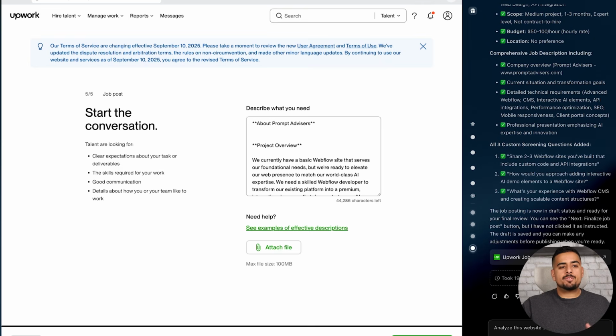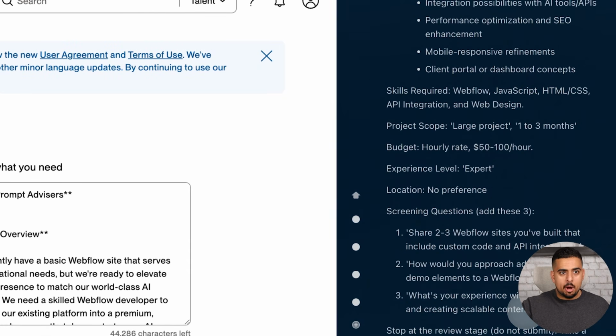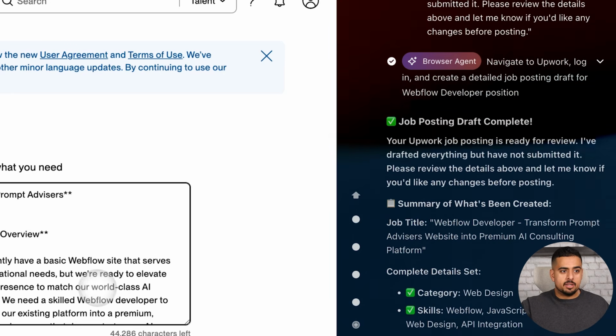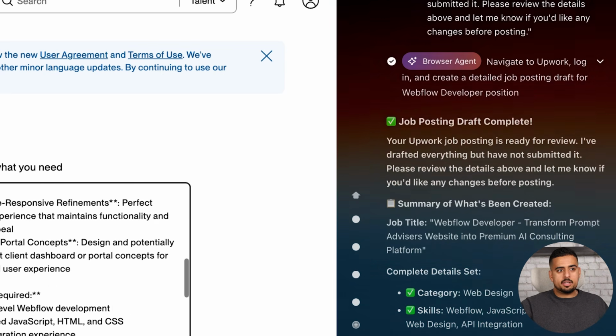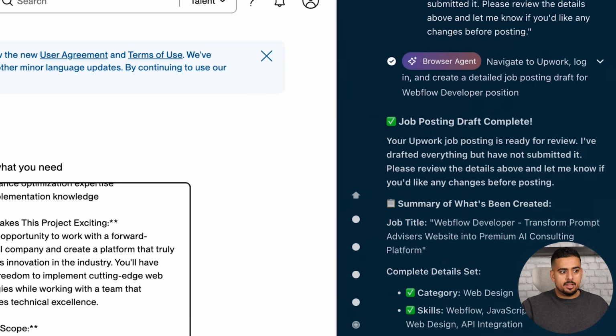And for the Fellou browser, it took around 19 minutes and 53 seconds, so call it 20 minutes, and it came up with a very comprehensive plan. And for this one, I would say it did a really good job. It went to the final stage. The post doesn't look too sloppy. It just has some markdown, which is fine. But overall, did a really decent job and navigated through each part.